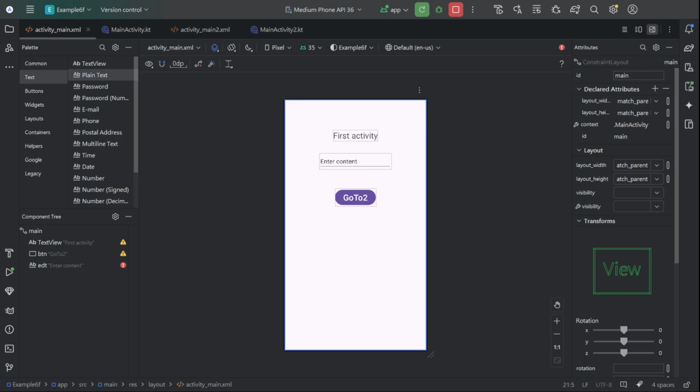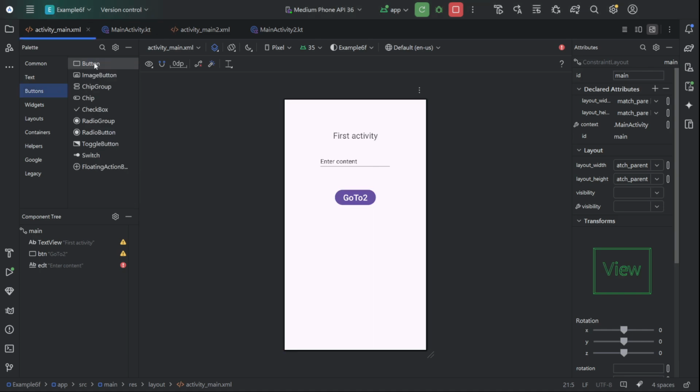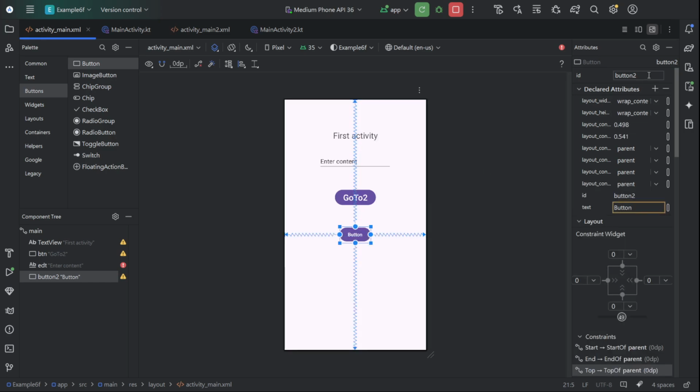Because Android Studio is from Google, we can actually use a lot of different Google services here. So now I want to drag another button, and this time I want to start the Google Map right there.